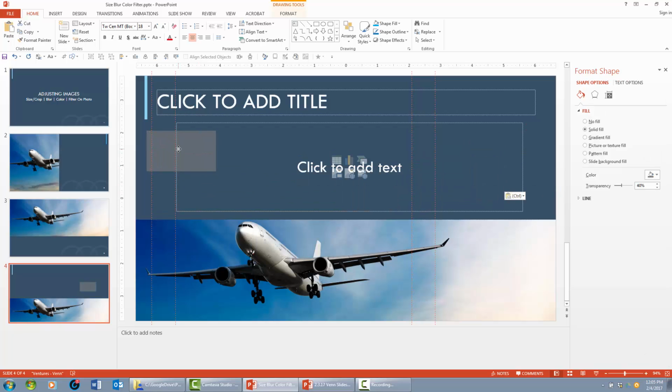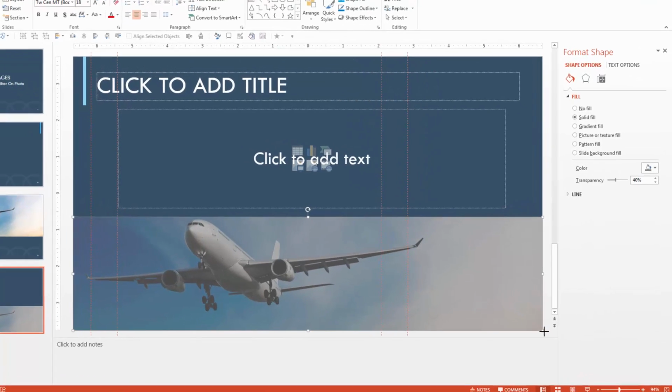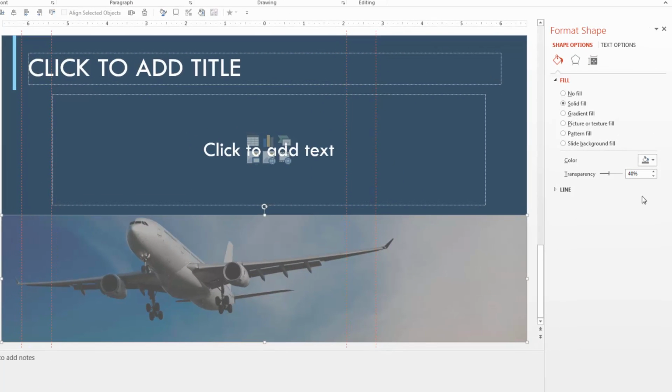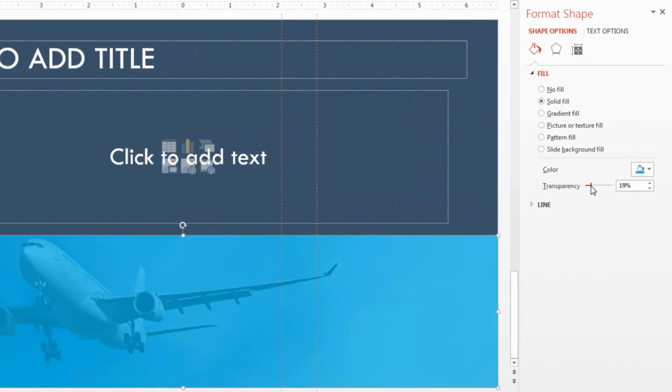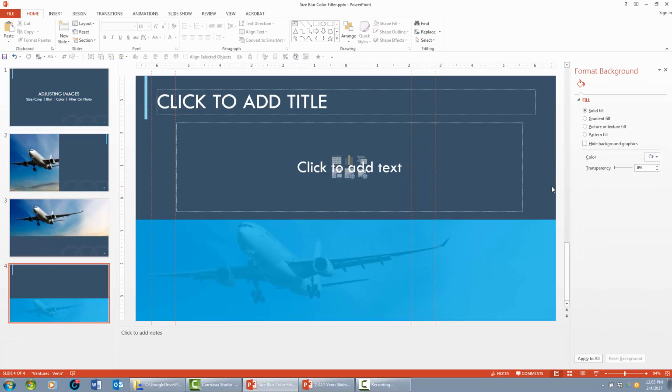You notice that's already changing the background graphic, and I can say, let me move this around. Let me move this down here, and it just sort of mutes the graphic out in a different kind of style than we would get with changing the color of the graphic. I can change the color of the block. I can say, let's make it a teal color. Let's make it even less transparent. And so it really mutes the image effectively.